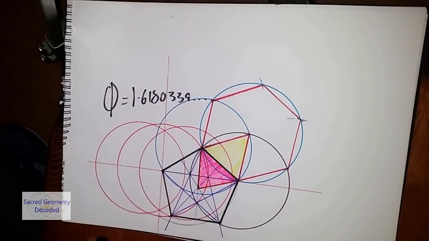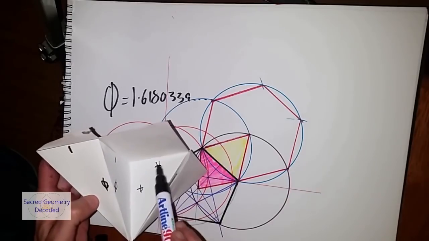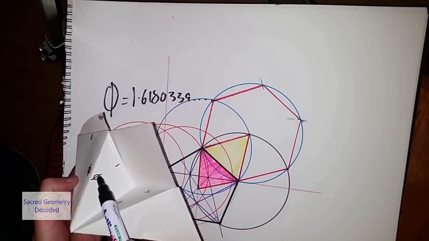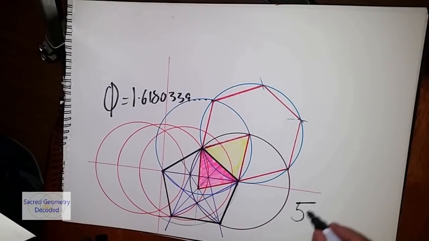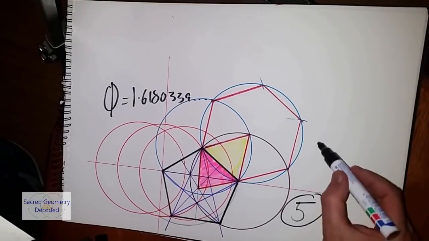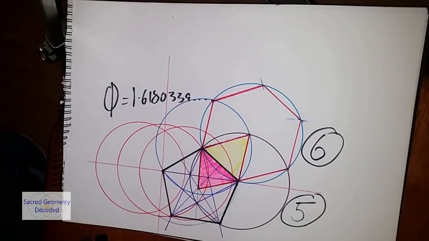This geometry brings us back to the phi ratio. And why is pi important? Well, that connects to the Great Pyramid model, where pi and phi are in there, and here we have a 5-sided pentagon and a 6-sided hexagon. This 6 to 5, 5 to 6 ratio is really important.